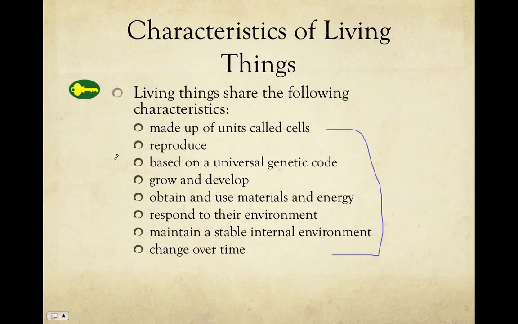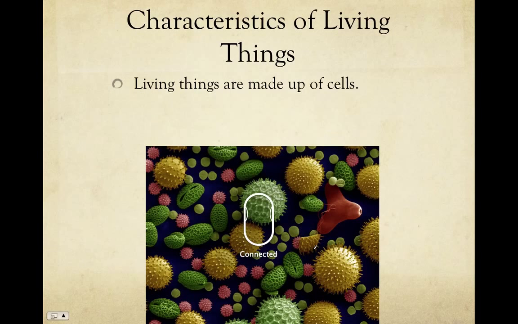So let's look at a rock. And some of these questions, at this point in your understanding, you may or may not be able to answer. But anyways, can rocks reproduce? Well, you would say no, they can't reproduce. Do they have cells? Well, you may or may not know that. Do they have a genetic code? Do they grow and develop? So you use this list in order to check whether a rock, or if you thought of a stapler, or your clothes or something like that, is a living thing or not. So we'll go through this list and talk a little bit about the characteristics.